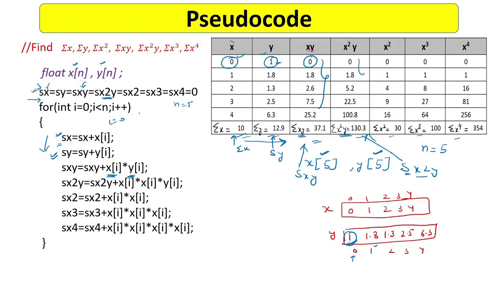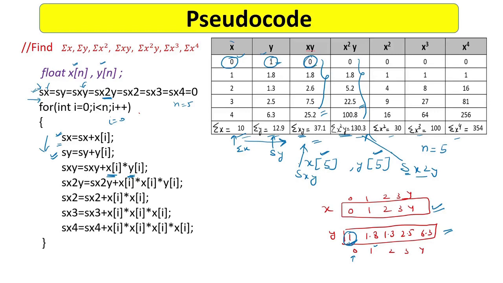These values I will not store anywhere. The same way I will not store all these values anywhere. I have not created any third array to store these values or a fourth array to store these values. I have only used these two arrays. This you have to take care of. I'm not storing any of the values anywhere. I am actually adding all the values in just one loop.